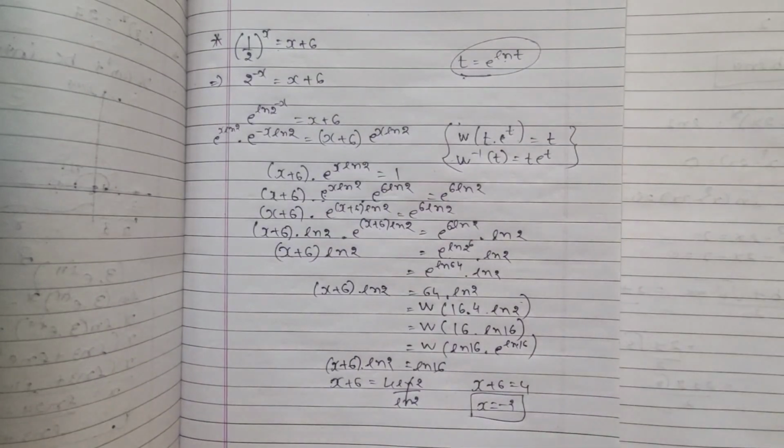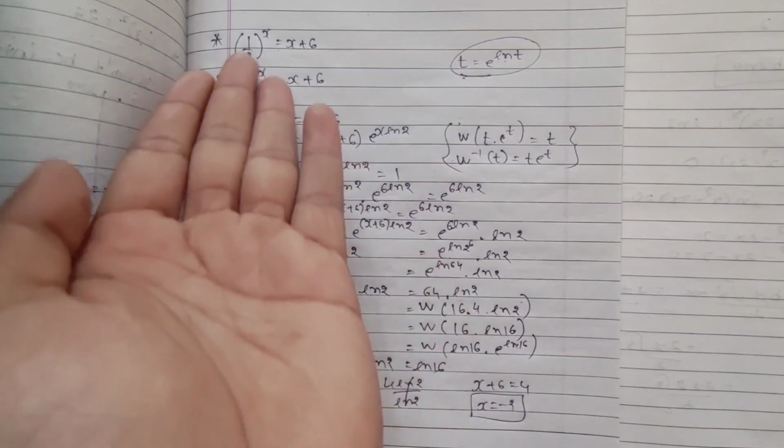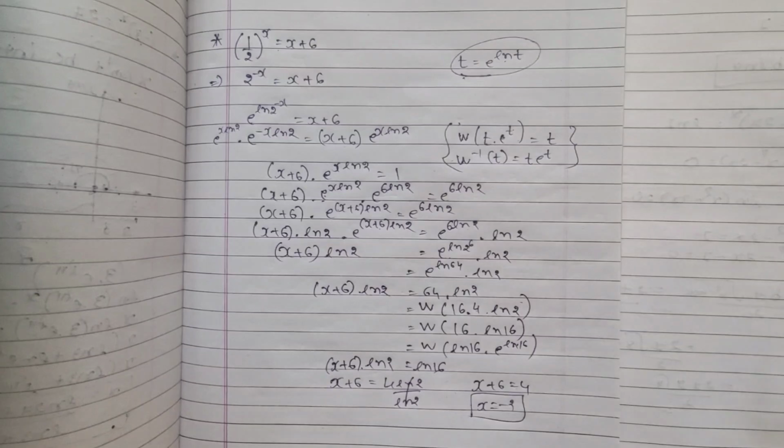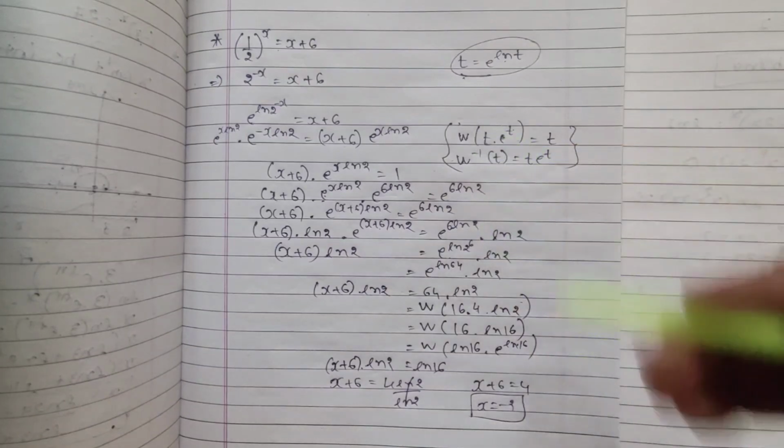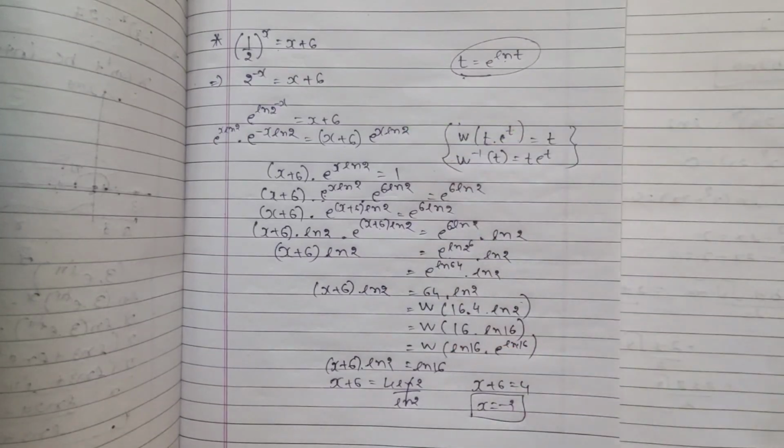Now, as I said, if you apply the hit and trial method, then you can directly put x equal to minus 2, and you will get both equations the same, right? But this is the proper method by which you can find the answer of x. So I hope you got it. As I said, this is a very conceptual and very learning question, right?